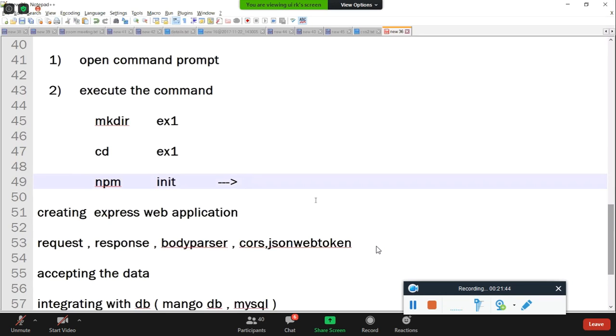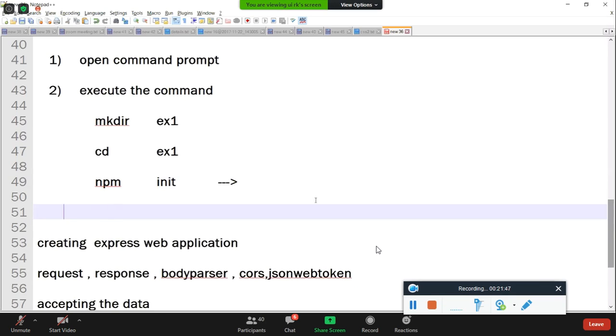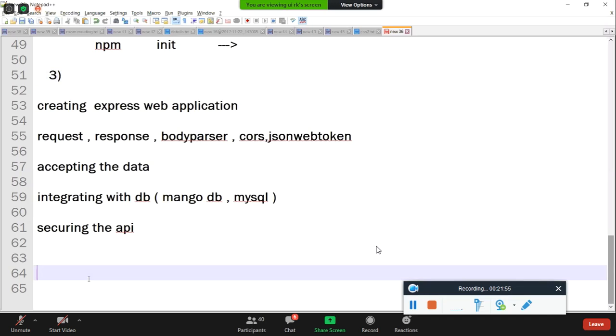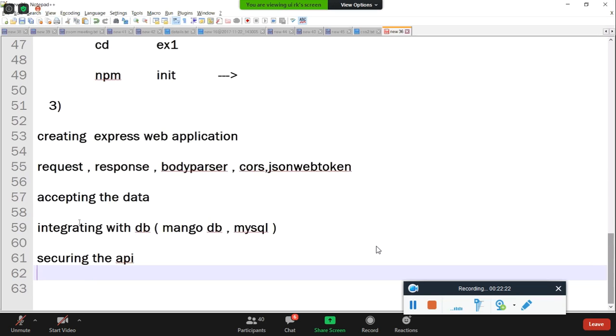Now everything is ready. Again, I'm telling you, this class is not meant for learning the complete Node.js. This class has a focused learning: how to create a good REST API application using Node.js, not the entire Node.js. There are other libraries, and I'm not going to discuss all the libraries available in Node.js, but right now I want to work with a web application.